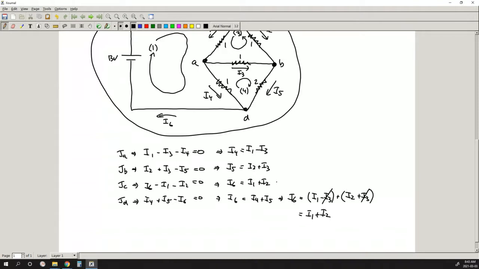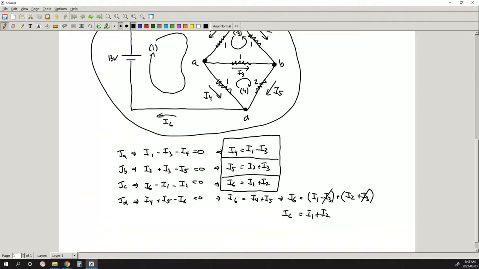And so we see that this is the same as this, right? This is just I6. So these are both the same. So we're getting the same information from looking at junction D, and we get nothing new really. So we don't really need to worry too much about this equation. It's just a duplicate, but we will take these three equations forward with us and take a look at them after we've built our loop equations.